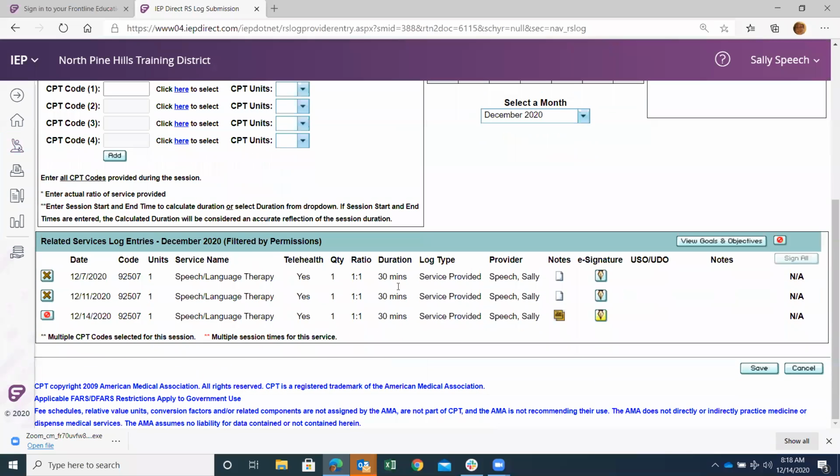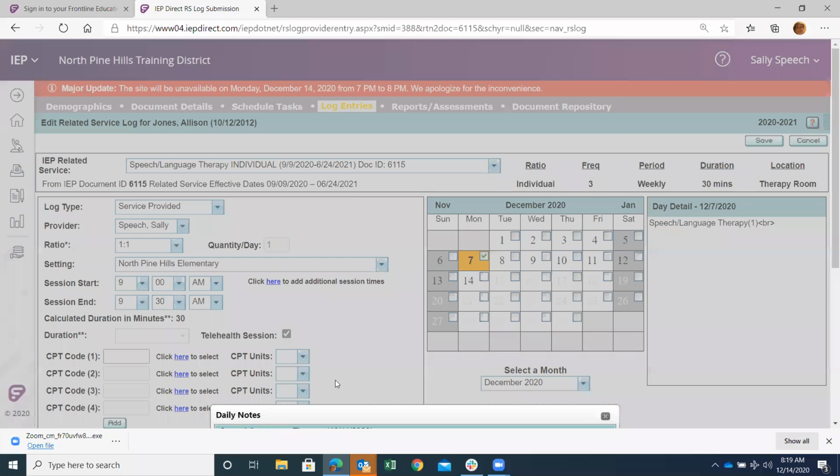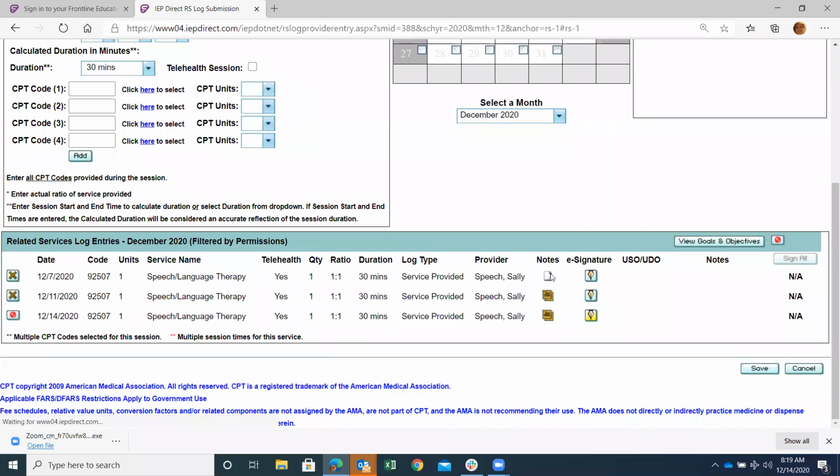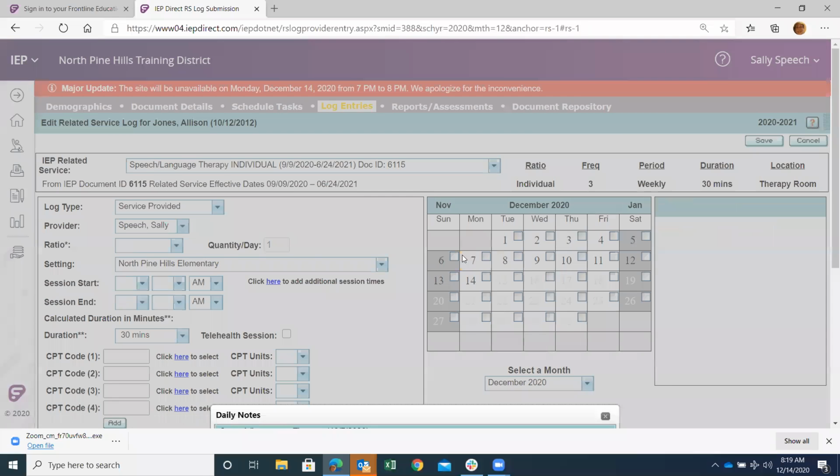And when I click on add, I now have two entries here. I can enter my notes for the first one, and I also can put in my notes for the second one.